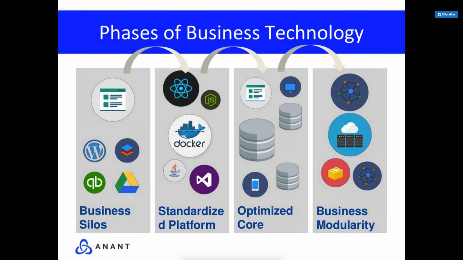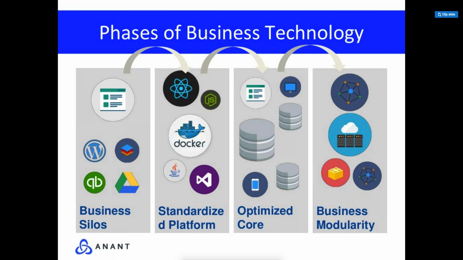What you're referring to is thin client services. For example, if I say SQL Server 2016, it's a complete module. But when I say SQLite, what you're saying in terms of modularity is all the light services to be combined together in one container to be deployed as a single individual VM. Well, optimized core actually works with the standardized platform. Optimized core is more on the information layer, meaning you may have SQLite on your mobile devices, but you have a process to synchronize back and forth from your core database, for example.